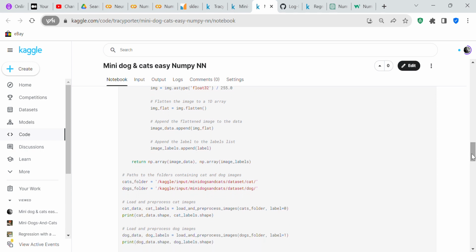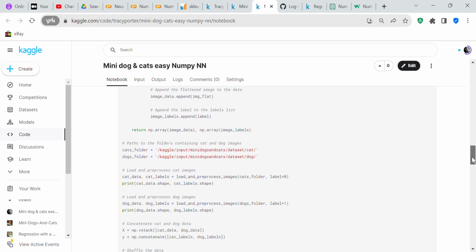Now we're going to flatten the image to make a 1D array. img_flat equals img.flatten. And we're going to append the flattened image to the data: image_data.append img_flat. And now we're going to append the label to the labels list: image_labels.append label. Then we return np.array image data and np.array image labels.